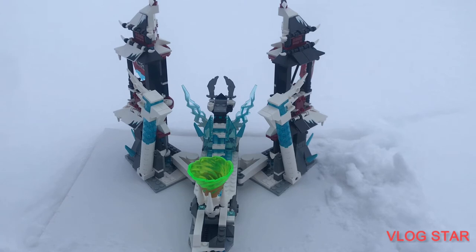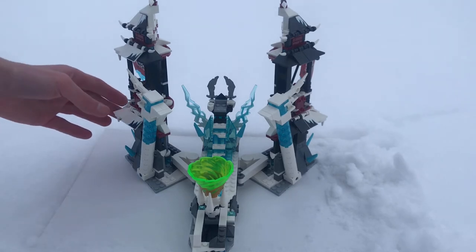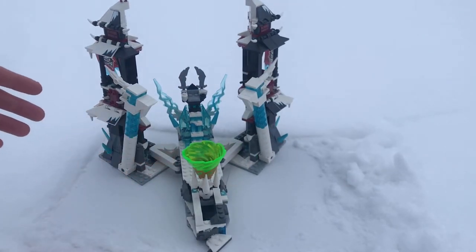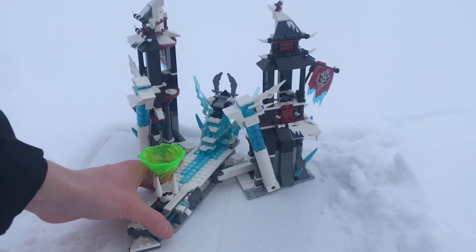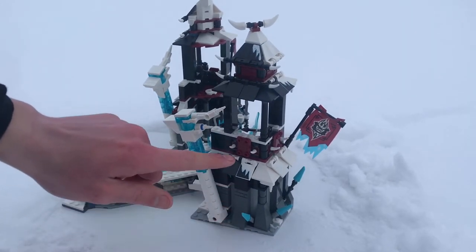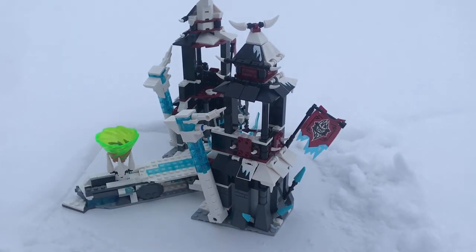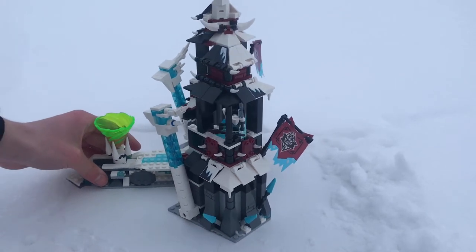It lifts up flaps in the back, which look really cool. The throne of the Ice Emperor's Castle looks super cool — it uses some really nice Nexo-Knight-like pieces at the front, as well as cool ice detailing everywhere. The pathway has so many cool trans blue and white pieces, which looks really nice. On each side of the castle there's nice brickwork, as well as black roofs with stickers and prints carrying over that icy design. There are also icicles hanging from them and spikes growing at the very bottom.